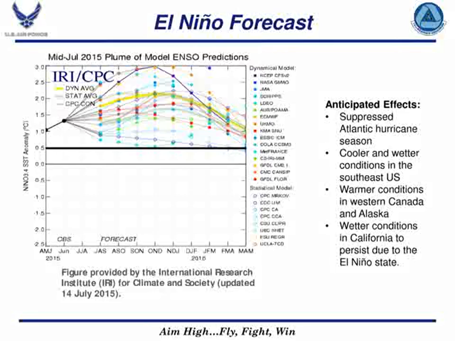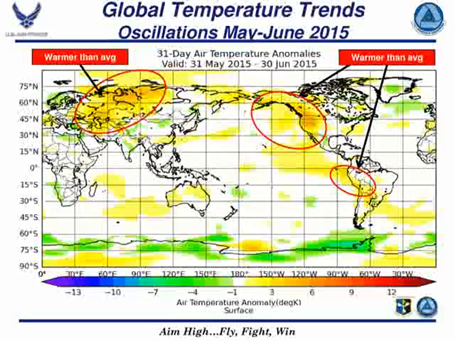Now we will examine how these oscillations impacted global temperature trends over the past month, 31 May to 30 June. There has not been much change in temperature anomalies of the past few months. Eurasia continues to experience above normal temperatures. As noted in our sitrep, Pakistan experienced a deadly heat wave that claimed 800 lives. On June 20th, Karachi International reported record temperatures of 44 degrees Celsius. As typical during El Niño, both the western United States and western South America experienced warmer than average conditions.